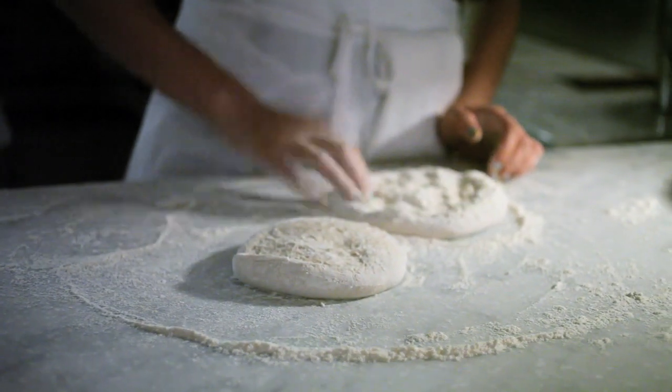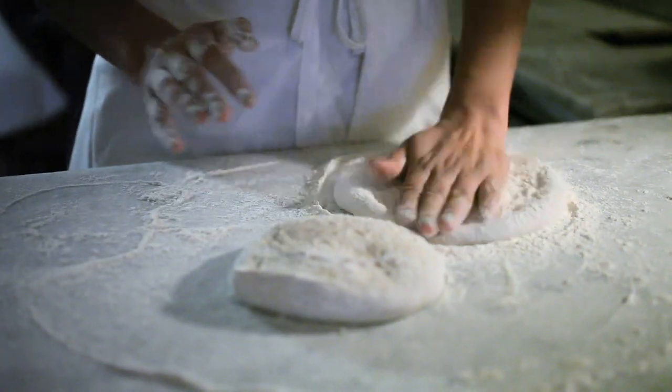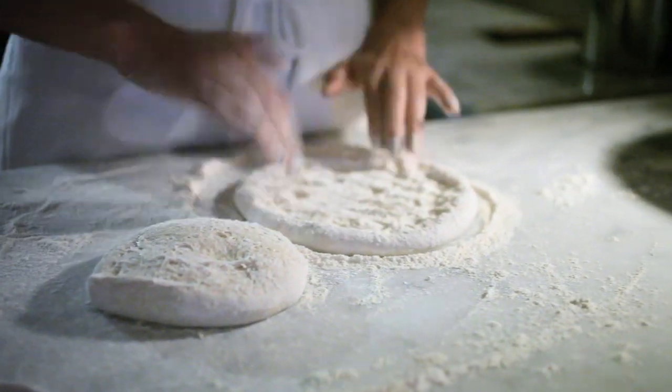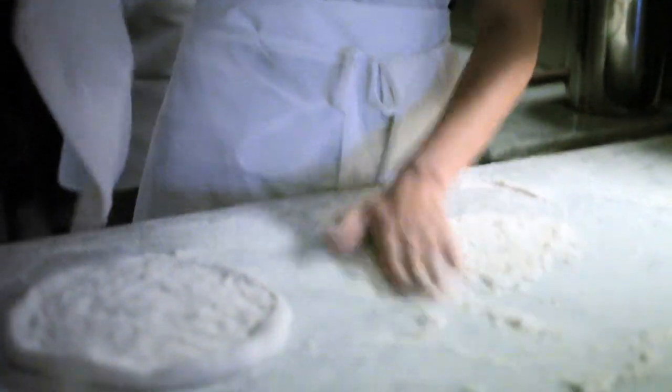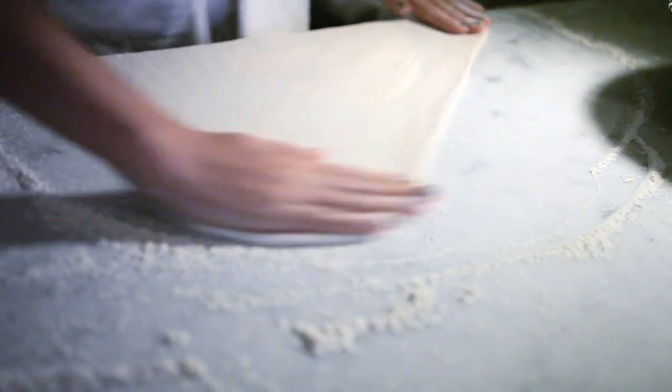Chris, one of the other Pizzaios who influenced me was Anthony Mangieri. And the thing that I learned from him was that you have to have some secrets and create a little mystique. And in terms of what I do with my dough, that's one of them. So I will tell you this — it was a matter of trial and error. You just keep on trying things until it comes out the way that you like it. That's why I built an oven at home, so that I could practice, because practice makes improvement.